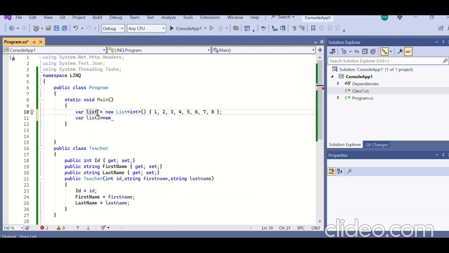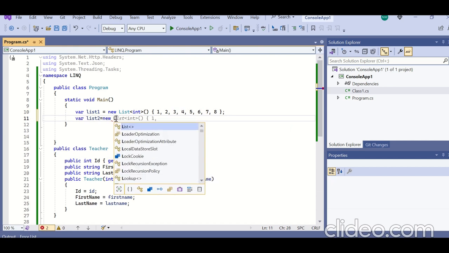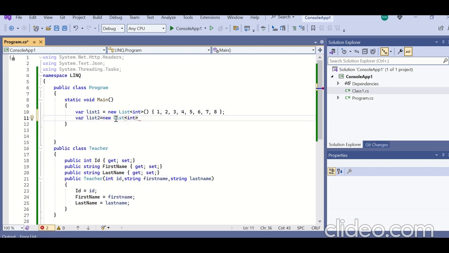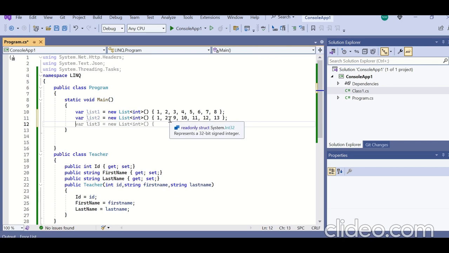By the name only you can understand, intersect is nothing but it will just return the common values from these two lists. So let me add some common values, 1, 2, 9. So only 1 and 2 are common, right?